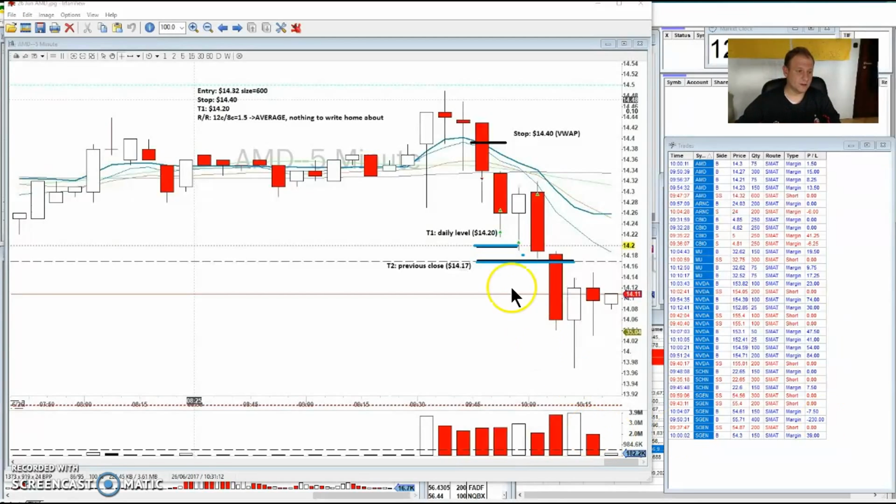Anyway, the point being here is, you can't expect this to drop really quickly because the range isn't that wide on it. So 8 cents may not seem like a lot, and it's not that much, but in the scheme of things, probably could have got a little bit better entry.